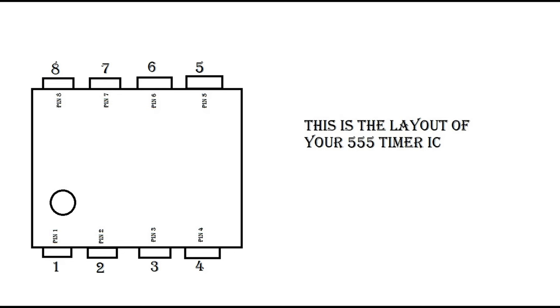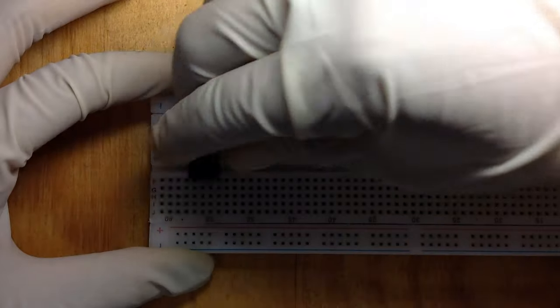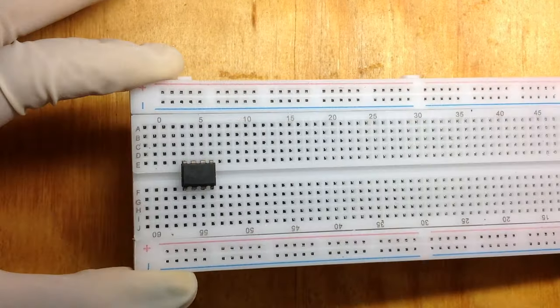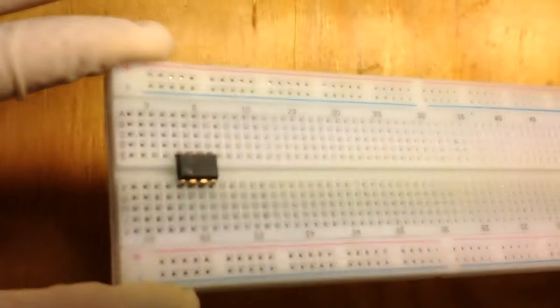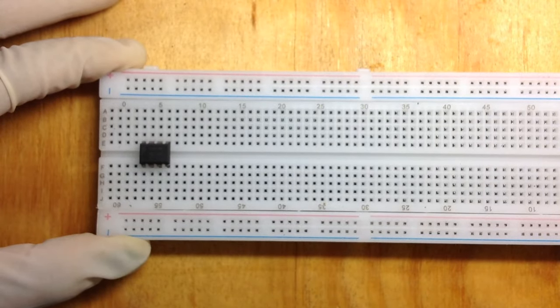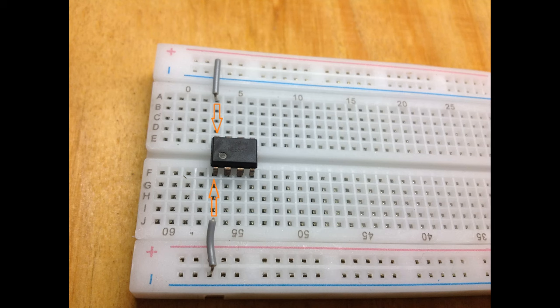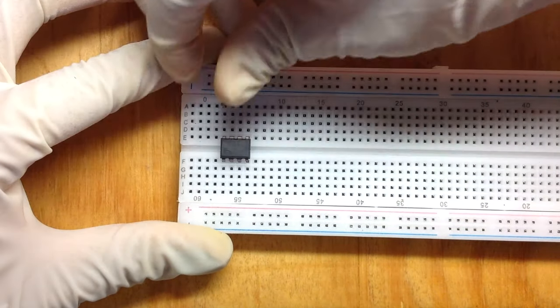Hi guys, place one of your 555 timer ICs into your breadboard. Connect the positive rail with pin 8 of the IC using connecting wire or jumper wires. In my case, I will be using the connecting wire instead so that it could be easier for you guys to see what is going on the breadboard.